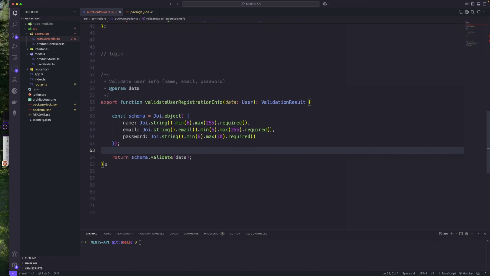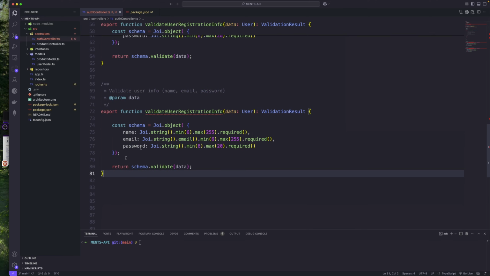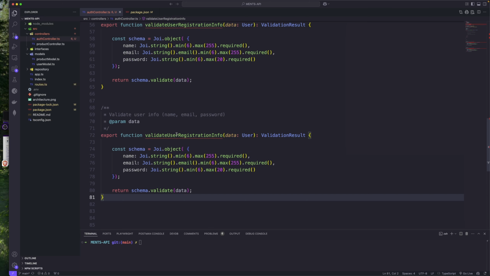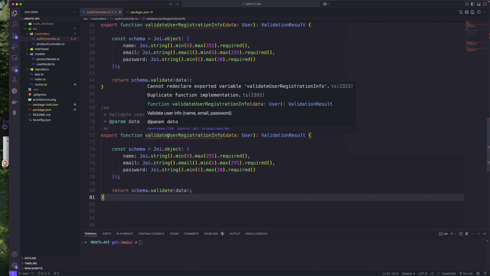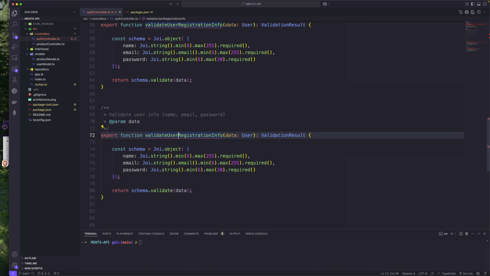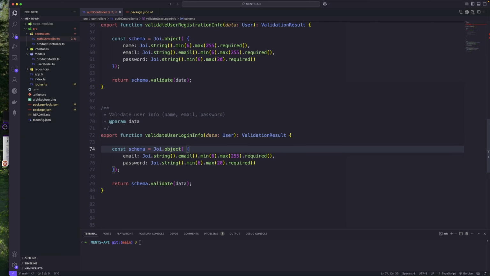And while we are at it, let's make a quick function for when we log in. Validate user login information, because this will be a little bit different, not much. In the login, we don't need to provide the name, we just need to provide the email and the password.